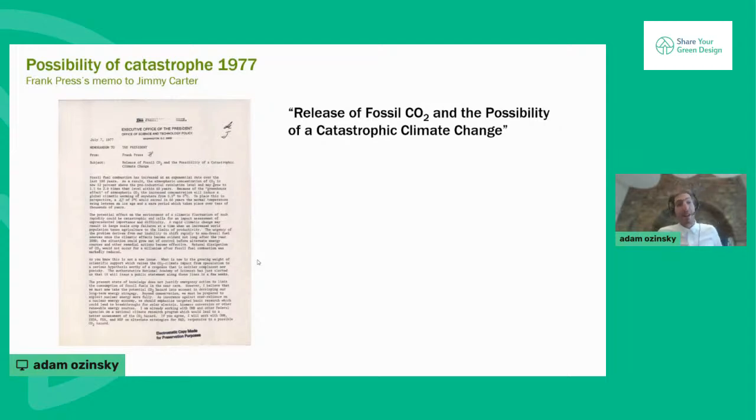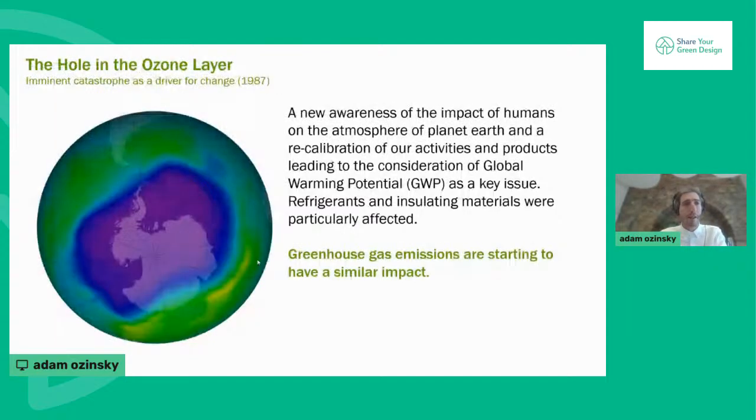This is really timely. This was declassified very recently. This was a memo from Frank Press, who worked in the Carter administration in the US, also late 70s, where he was writing about catastrophic climate change and the possibility of catastrophe. And again, this is nearly 50 years ago, and I think this was declassified very, very recently. You might have seen it in The Guardian yesterday.